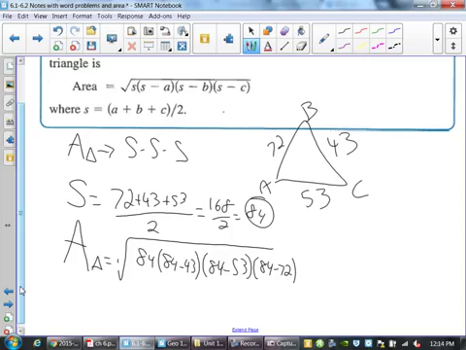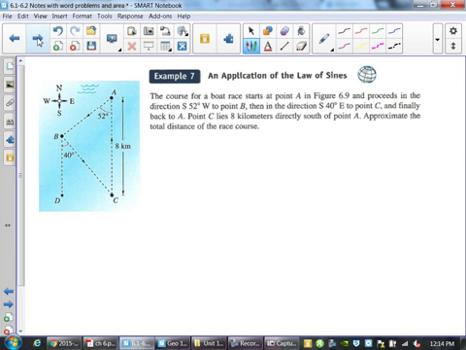Feel better about it? I understand, because I had to vent earlier also. So I get it. Every once in a while you gotta vent. So let's get to the other stuff that's kind of the weird part, when you have to use bearings or how you read the word problem when you're dealing with law of sines and or law of cosines.